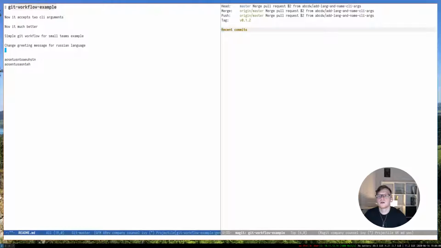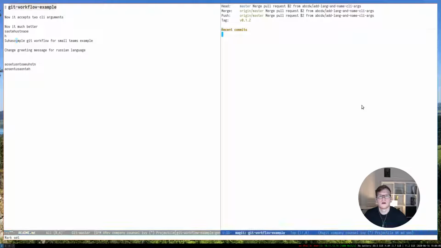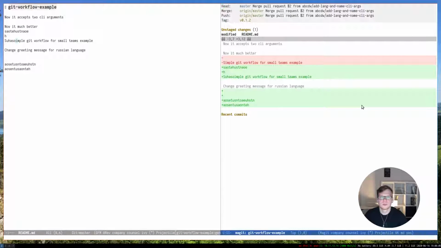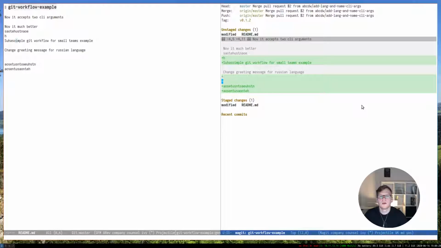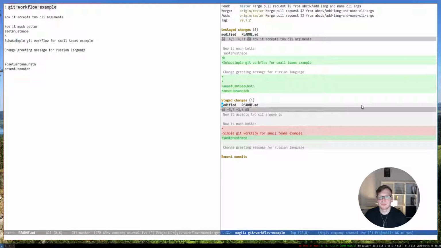Something here and something here, and I can commit only part of those changes. I can pick those changes using Magit, and only those changes will be staged, and after that I can commit only those changes. It's a very cool feature because you can make your commits much more atomic.